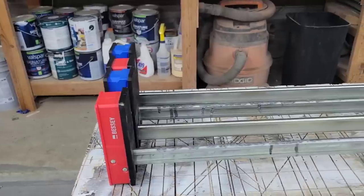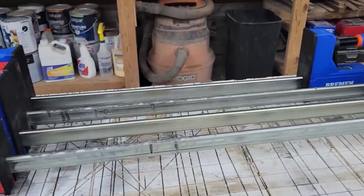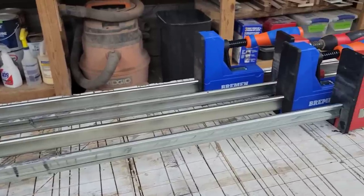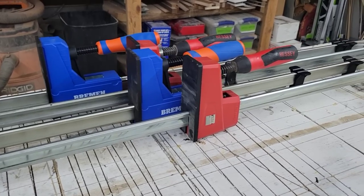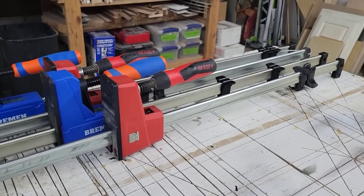While looking at these clamps side by side, it's worth noting that everything looks pretty much about the same — heights look about the same, length looks about the same. The Harbor Freight ones also come with little feet you can put in to keep work pieces lifted up off the bars for anything delicate you're doing. Everything looks fairly similar as far as that is concerned.